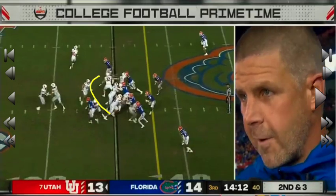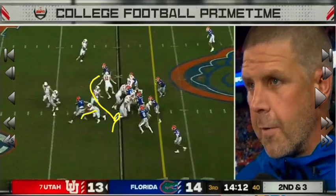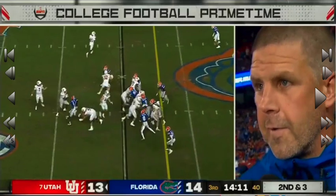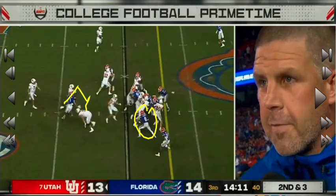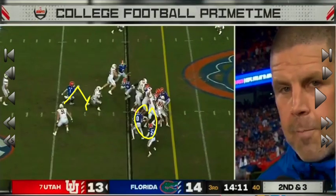Utah coming through, trying to run a counter out to this side, which we know Florida's been very susceptible to in the past. And Cox pretty much single-handedly ruins the timing of this, making the running back do this. Trey Dean is in position now. Again, if you're the strong safety, you better be a good tackler. Trey Dean now is inexplicably going to choose to engage the outside of this blocker, which makes no sense.